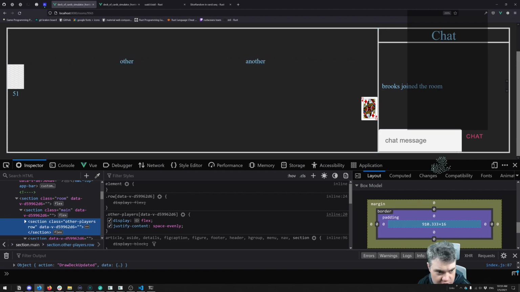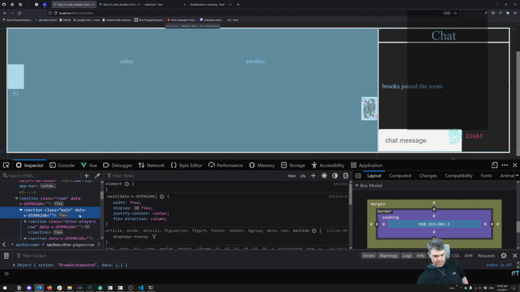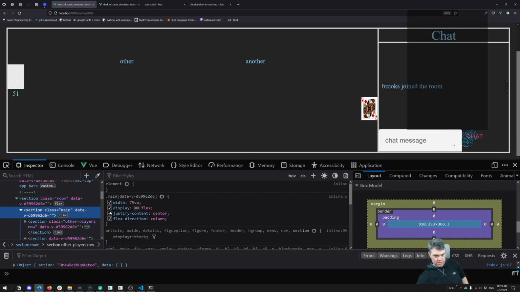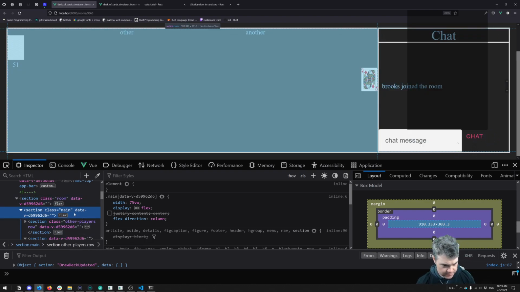You don't have a margin. You're just in the center. Oh, that's why. Because justify content center. Okay. So justify content center can't be on main.